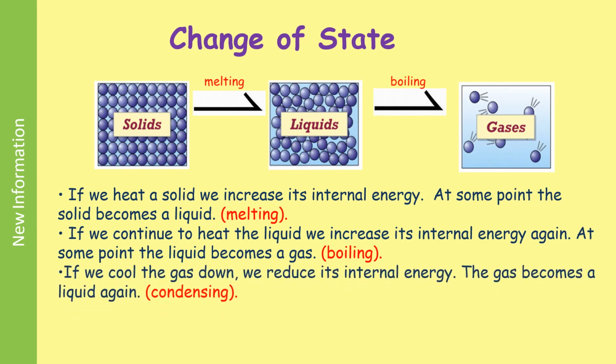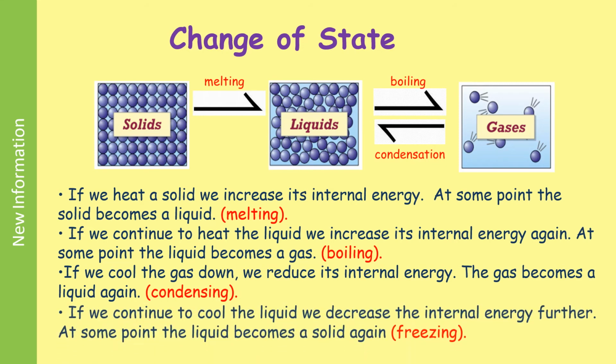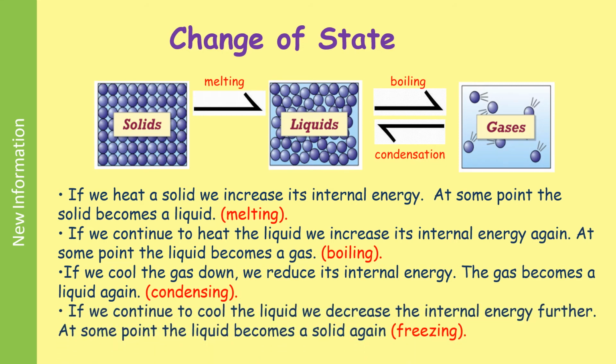If we take our gas and we let it cool down, its internal energy reduces. The gas becomes a liquid again, and we call that condensing. And if we take our liquid and cool that, we decrease the internal energy further, and at some point the liquid becomes a solid again, and we call that freezing.